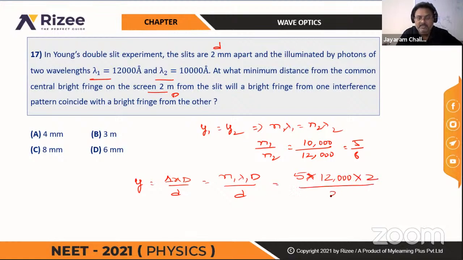Small d is 2 mm, that is 2 into 10 to the power of minus 3. So these are your conditions, sir. When you solve this one, these two go off here, this will be the 60, or if I take it to the numerator, that is 6 into 10 to the power of minus 3, or it will be 6 mm in this situation.